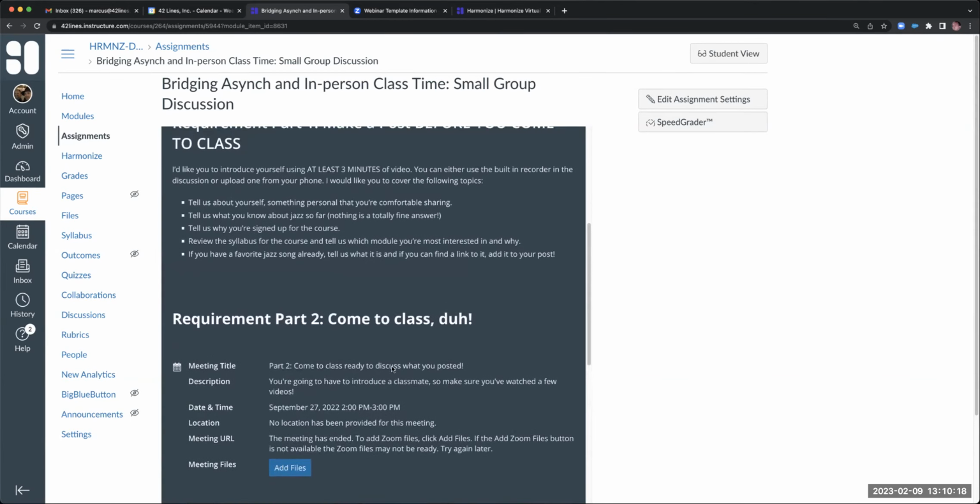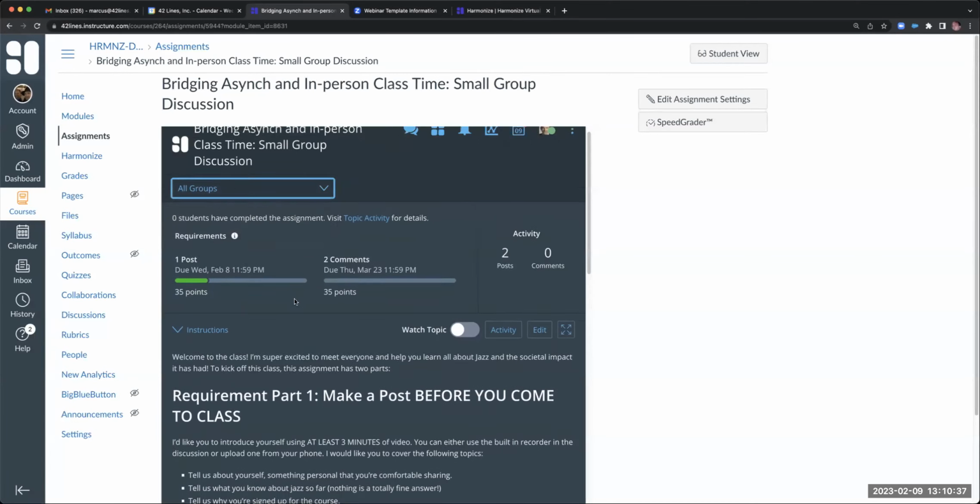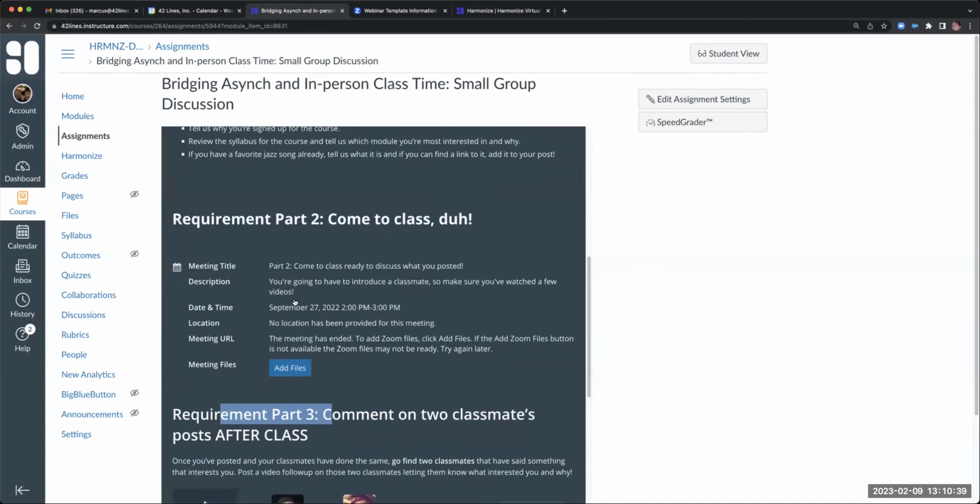And then finally, I actually set this one up to be a small group discussion. So if you are familiar with Canvas groups, I actually know when I'm coming in person in class, I'm going to break into small groups and do something. So I've gone ahead and broken into small groups for the actual asynchronous time as well. And then I will be able to filter and see what's going on here so that the students can only see posts from each other.